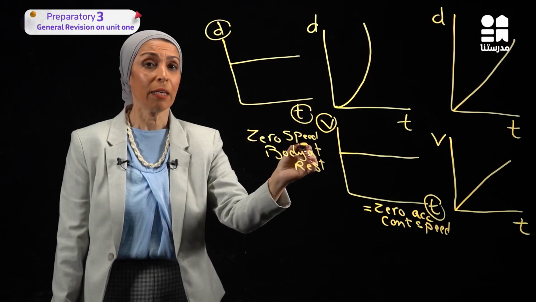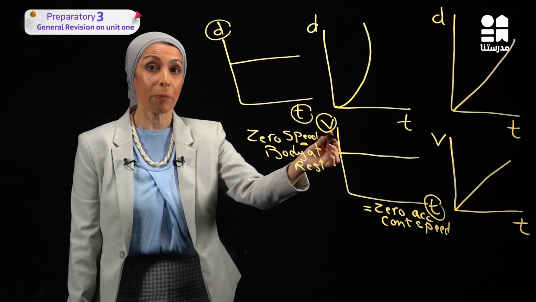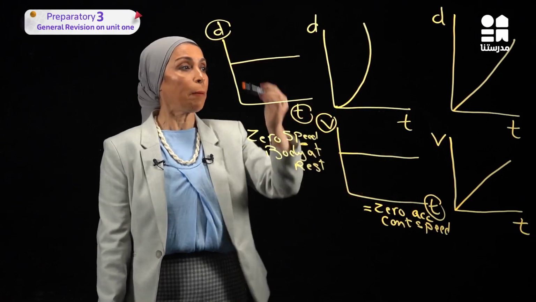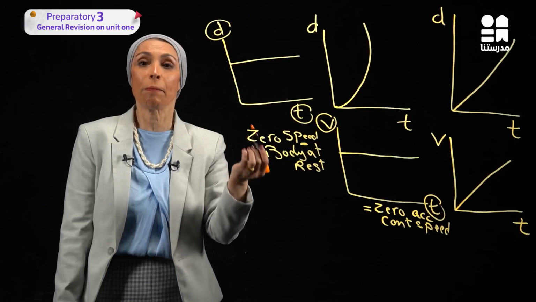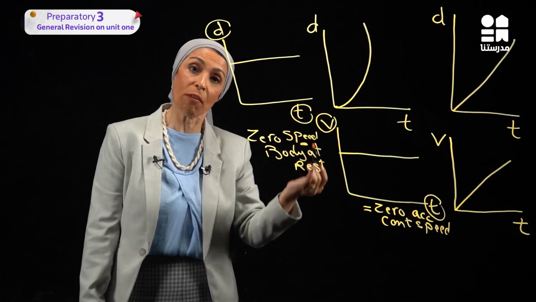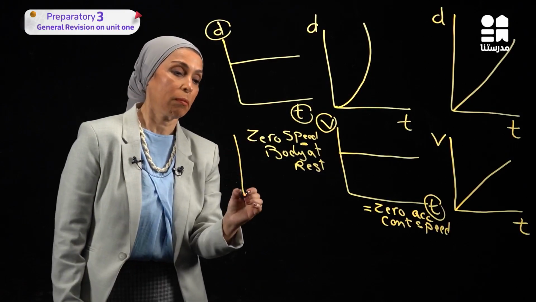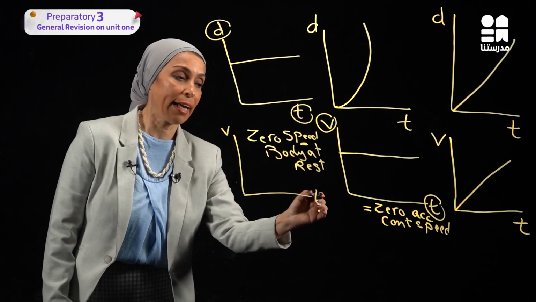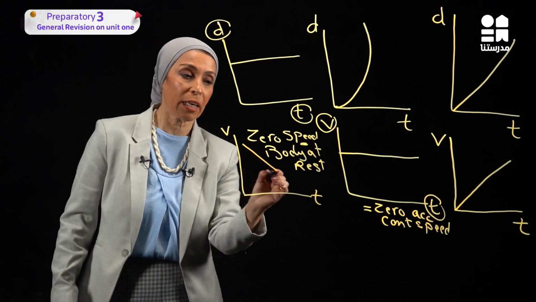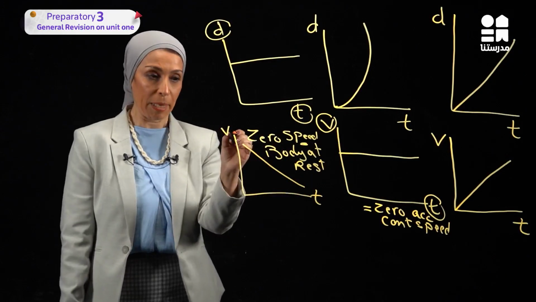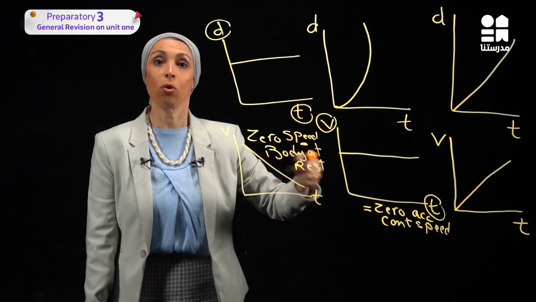So zero speed is between distance and time, and zero acceleration is between speed and time. Here I represent many types of graphs. Finally, there is only one graph left. How can I represent a body moving with negative acceleration, meaning it slows down? Acceleration, so here V and T, acceleration. Negative means decreasing the speed, so it's a straight line going downward. So here I have those shapes, or those graphs.